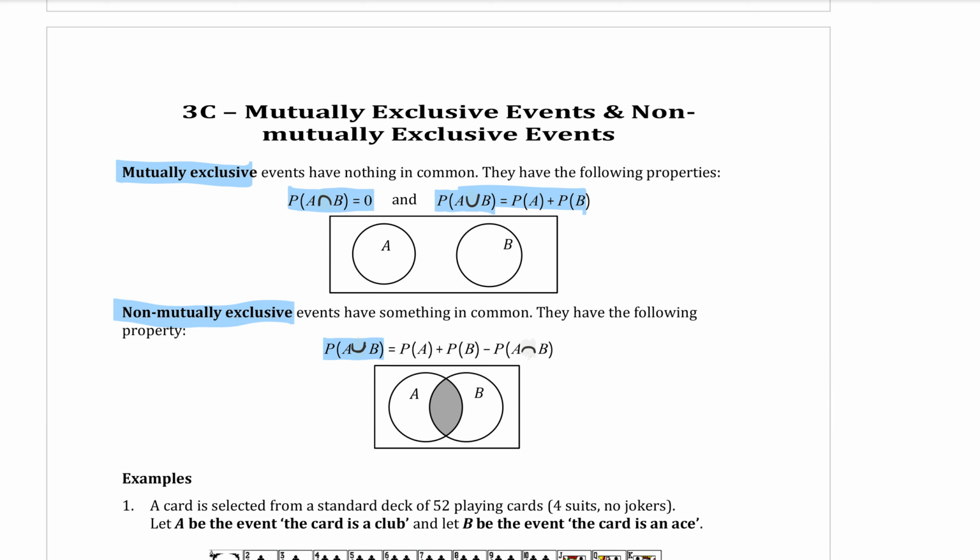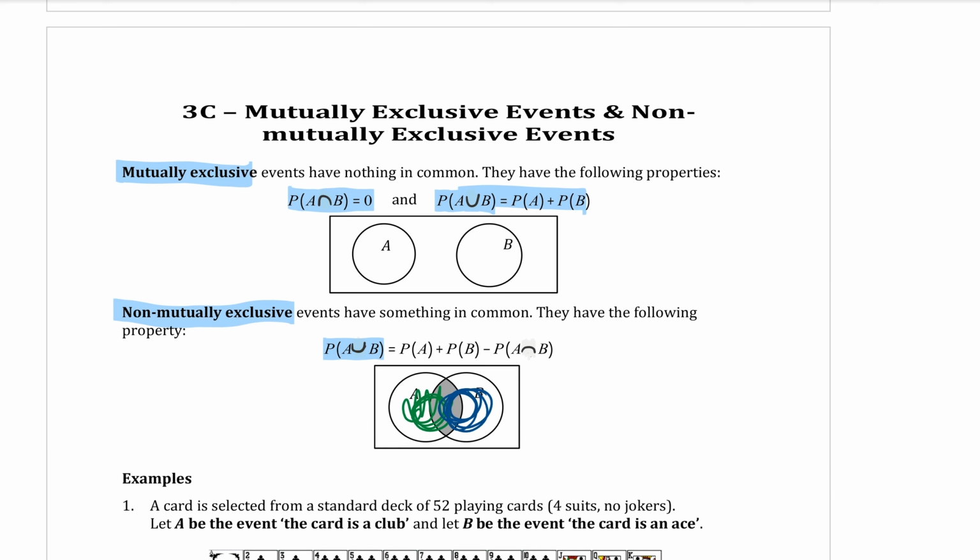But if you're doing this as a formula, if I went the probability of A, that would be that whole circle. I'll colour it in. That whole circle there is the probability of A, except it's not colouring in my highlighted section. That's a bit weird. Let's try a different pen. That section, that works. There we go. Okay, so that whole circle there, that's the probability of A. Then I want to add together the probability of B, which means I'm doing that whole circle there.